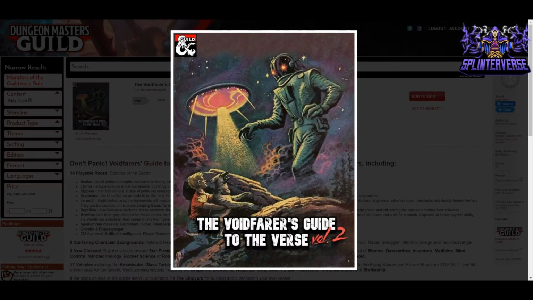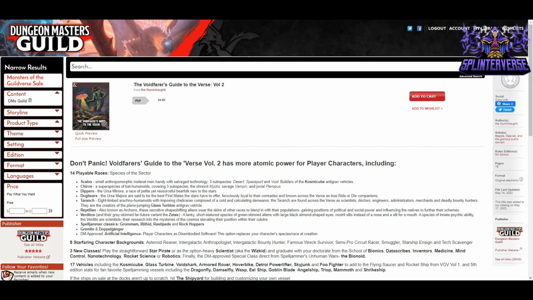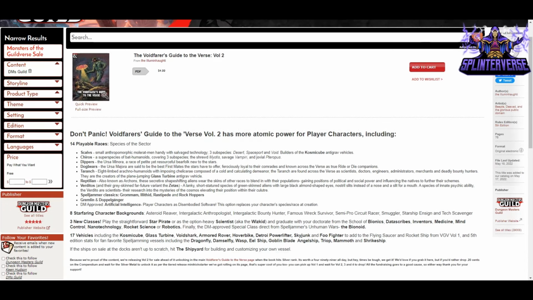Give it a click. Next, we've got the Voidfarer's Guide to the Verse, Volume 2, and it is from the Illuminati, I guess, but spelled differently. $4.99, and it is 76 pages. That's a lot of pages for $4.99. So really cool. It says it's got a lot of sci-fi stuff in it.